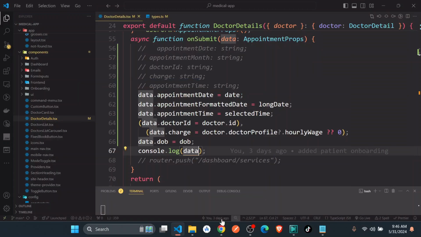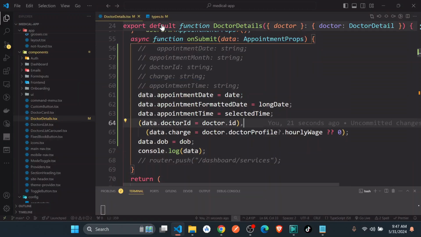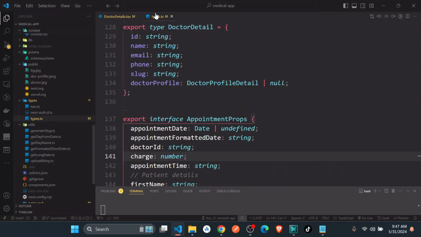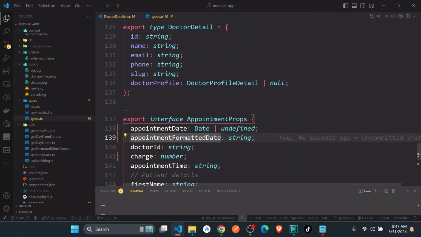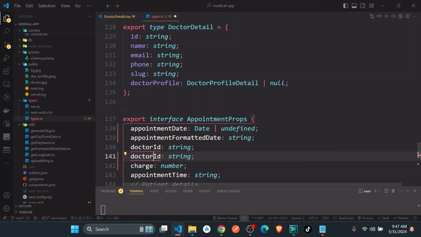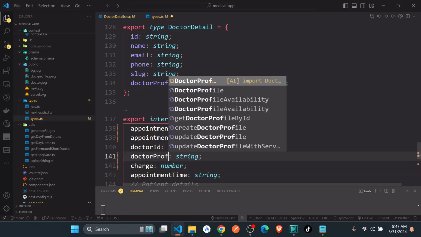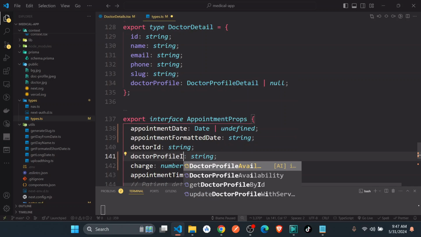and we could also add one more thing, which is going to be doctor profile ID, just for purposes of also fetching data easily. So you have the doctor ID, and we could also add a doctor profile ID.